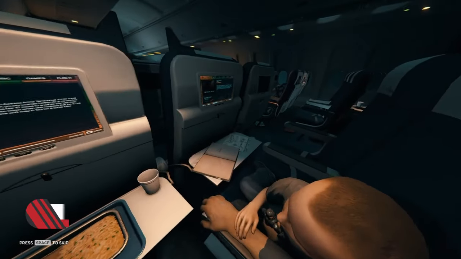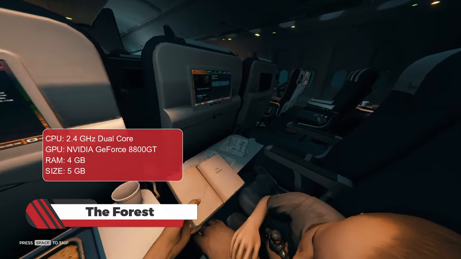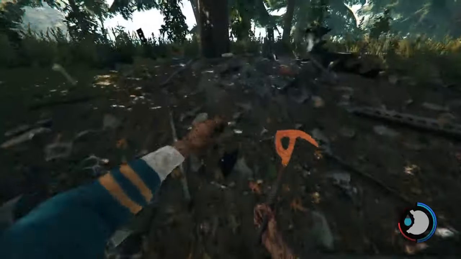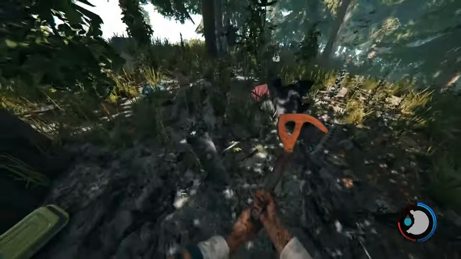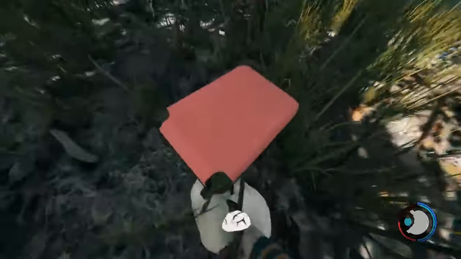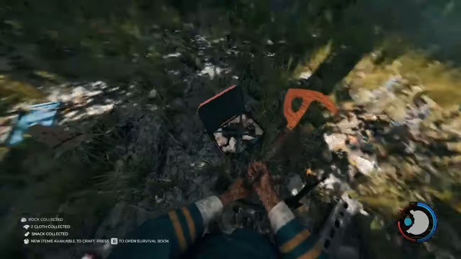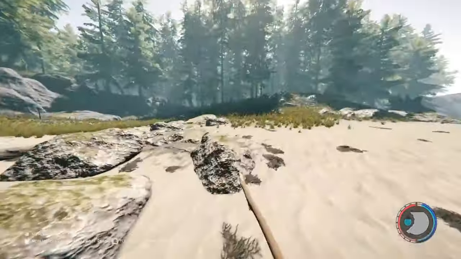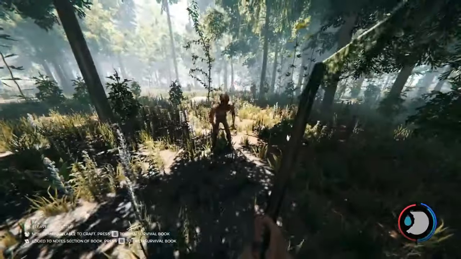Number 4 is The Forest. The Forest plunges players into a hauntingly beautiful yet perilous survival experience as the lone survivor of a plane crash. Stranded on a mysterious island, the primary focus revolves around crafting, building, and fending off hostile mutated inhabitants.